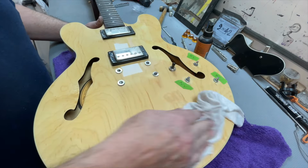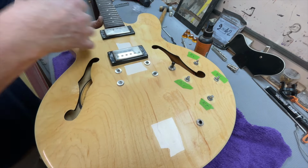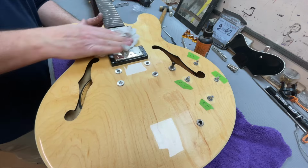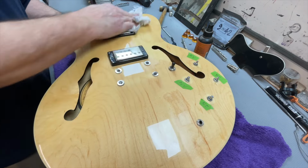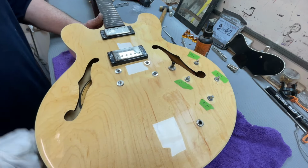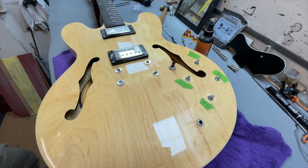So as you probably can guess, getting a change of any pickups or any electrical components done on a semi-hollow guitar like this can be an absolute ball buster, to use a crude expression, but we shall see. All right, so that's a bit of a quick hygienic cleanup.